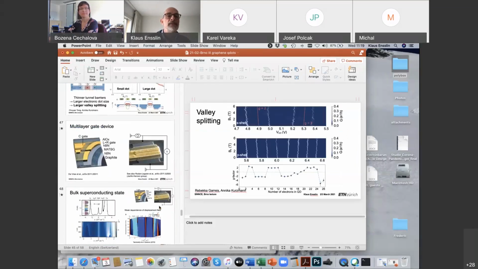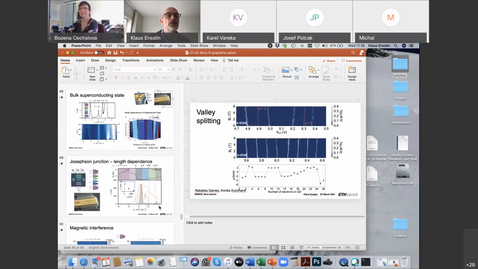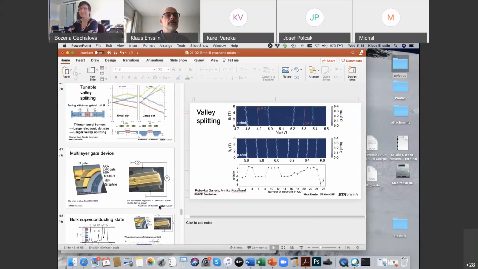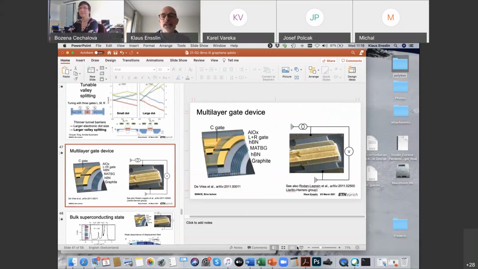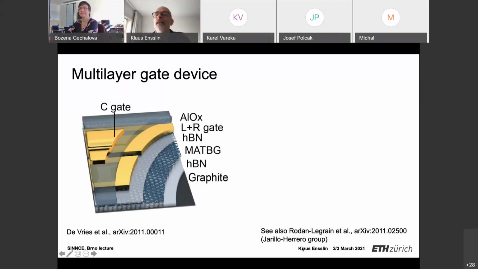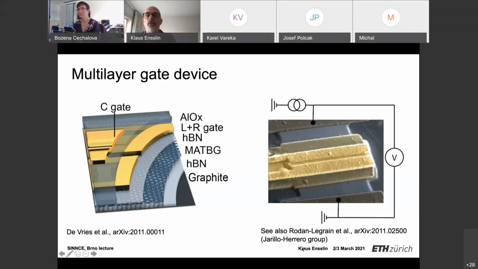So let me see, we can tune the Valley splitting. I just want to highlight maybe one thing here, which is completely different, but which tells you the power of this graphene with gate electrodes. So you have all heard that there is superconductivity in magic angle twisted bilayer graphene. I think this was the highlight in condensed matter physics 2 years ago, discovered by the MIT group. We take this magic angle bilayer graphene, which is yet a more complex band structure, spare you the details, you can make it superconducting. So here is this twisted bilayer graphene that's encapsulated in boron nitride, graphite backgate, top gates, same as what you've seen before.